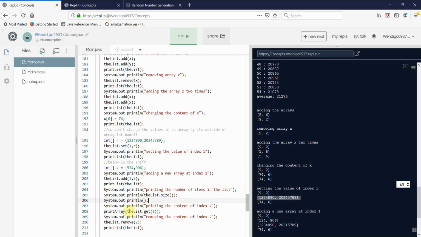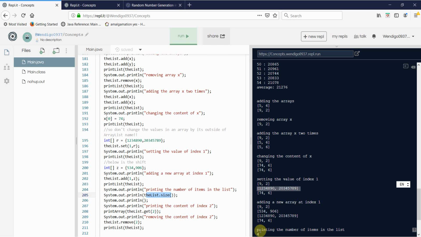The next thing I want to show you is the list.get. What this does is it just gives us the... Actually, let me just show you this. So it prints out the size of the list. I scroll down. It says printing out the number of items in the list because I told it to. This method here does not print out this stuff. This stuff is printing out because of this line. So you've seen how this method works. Now I move on.